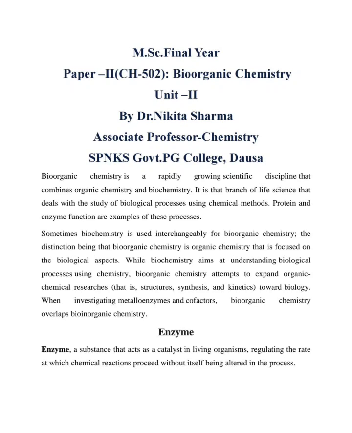The first question that comes to our mind when we hear the term bioorganic chemistry is, what is bioorganic chemistry? The term bioorganic chemistry is a combination of organic chemistry and biochemistry. It is that branch of the life science that deals with the study of biological processes using chemical methods. Protein and enzyme functions are examples of these processes.